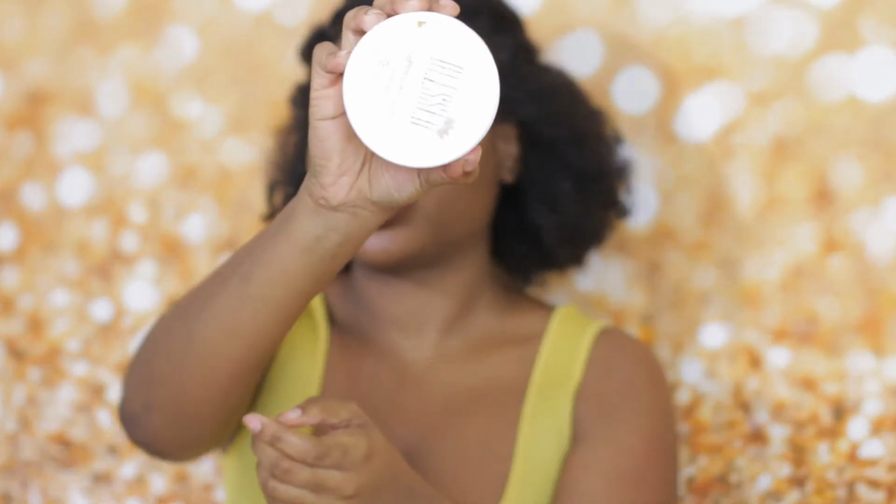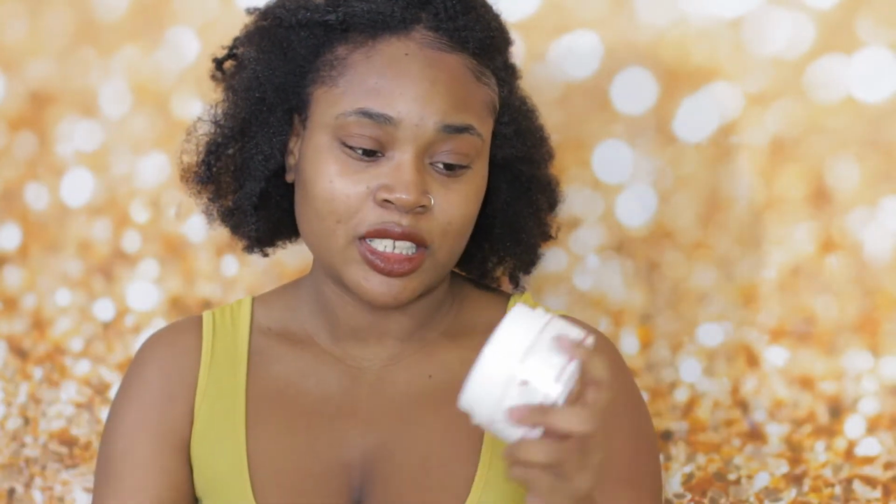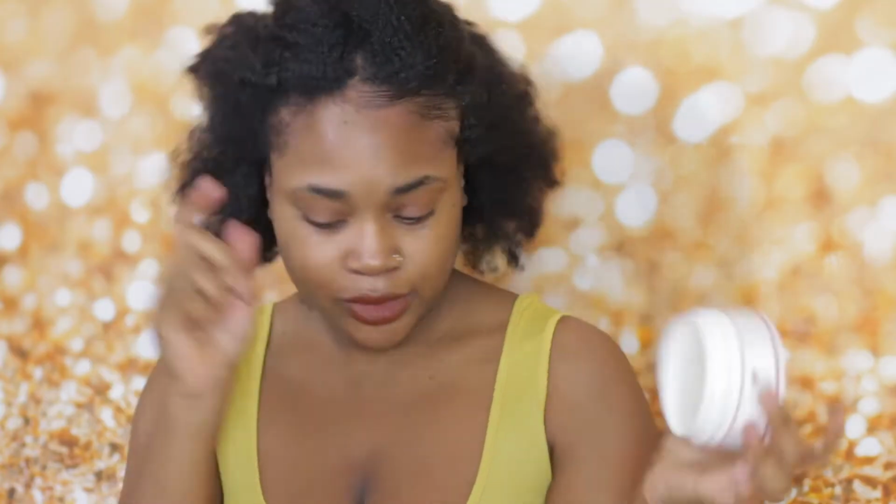So that's what over here looks like. We're going to do the other side now. And the other side, we're going to use the I Am Blessed Superior Edges Extra Hold. I showed you this before, but I'm going to show you again. When you open this one, it is white, and this one is a little bit more pliable, meaning it's not as thick as the other one. But this one's a beast, okay? It's a beast. So let's go ahead.